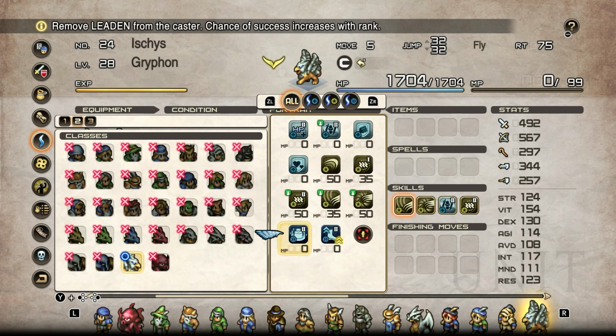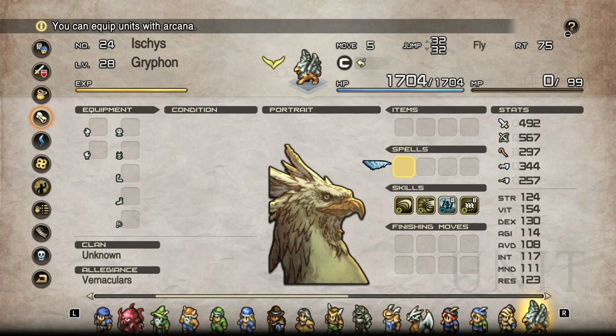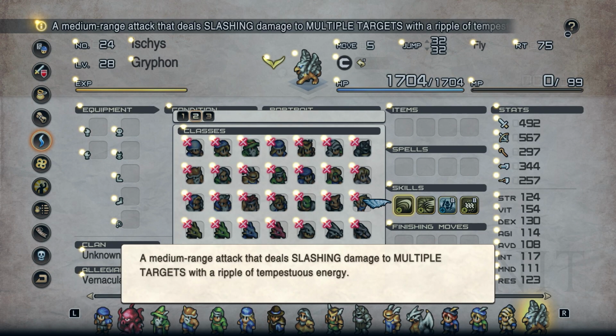But let's look at this. Feather Step: remove Leaden from the caster. Okay. On Dash 2. We're going to put this on and try this out. I've heard that Griffins can be pretty damn useful. It seems like they're really good at stun locking people. A lot of different elements here and stuff.